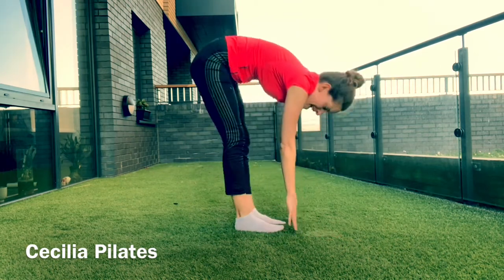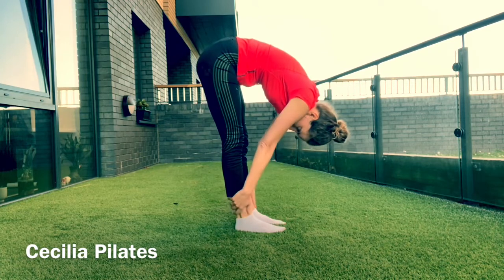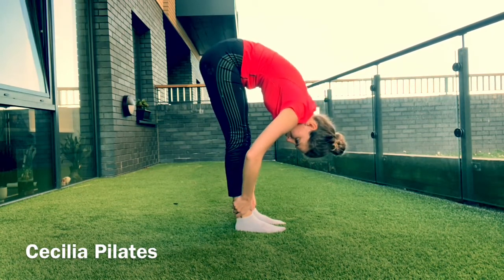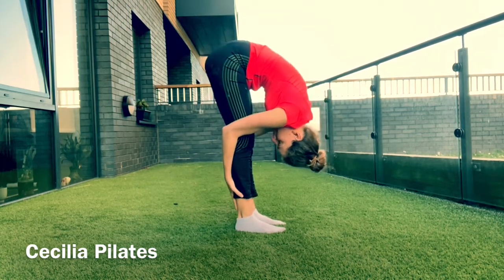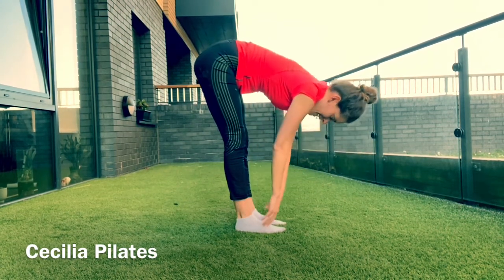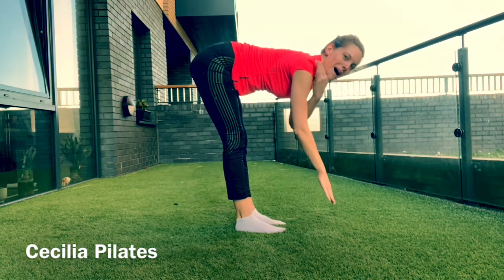Inhale, exhale, extend. Extend the legs, relax. Touch your heels and try to bring your chest closer to your legs. Inhale, halfway. Try to really keep that back straight.